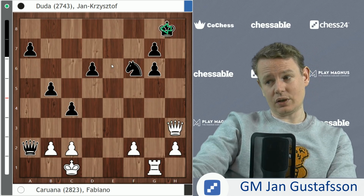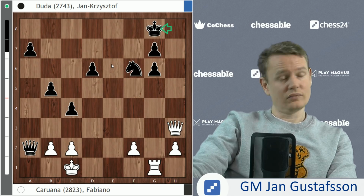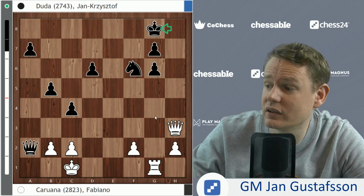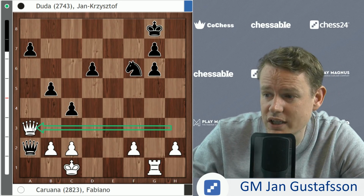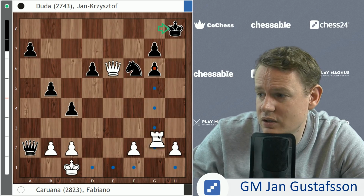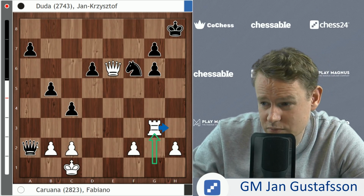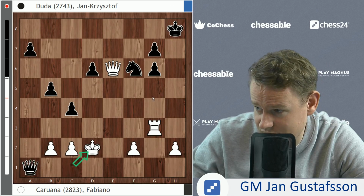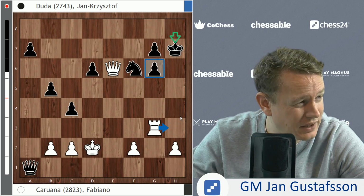Nothing's easy. Caruana, also approaching time trouble here, repeats the moves to get closer to the time control. At move 40, the players get some extra time, and this is move 33. He correctly decides to exchange queens with queen a3. There was another option here to go for the attack with rook g3, but it does not crash through directly either. Queen a1 check, king d2, and king to h7. Turns out the black defense holds.